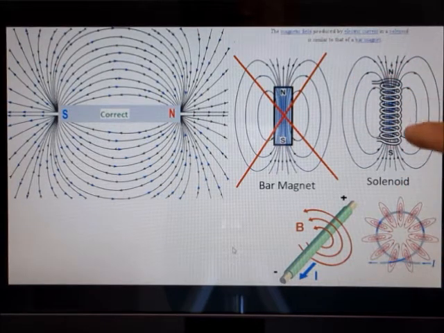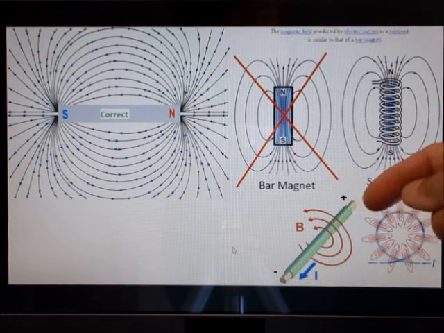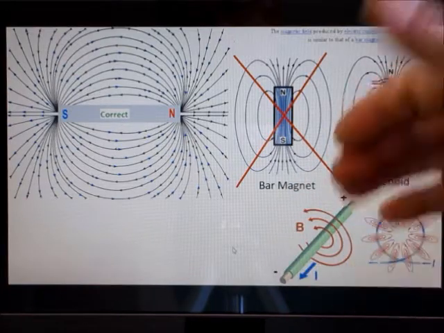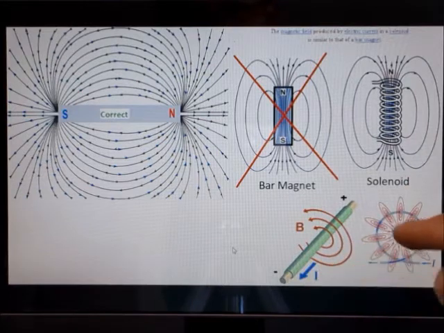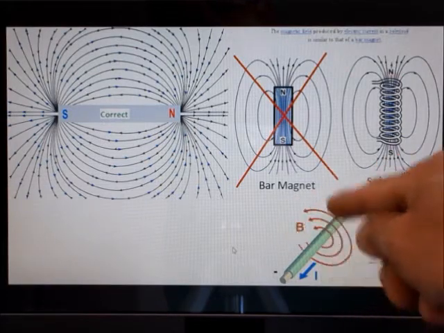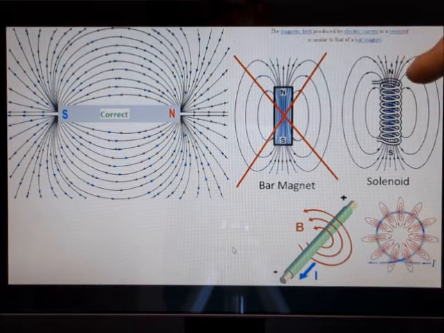a magnet generated by a solenoid, where you take the current flow and the right-hand rule, and the magnetic field wraps around. Then if you make a coil like a solenoid, you collimate or align all this looping field, and you create this.